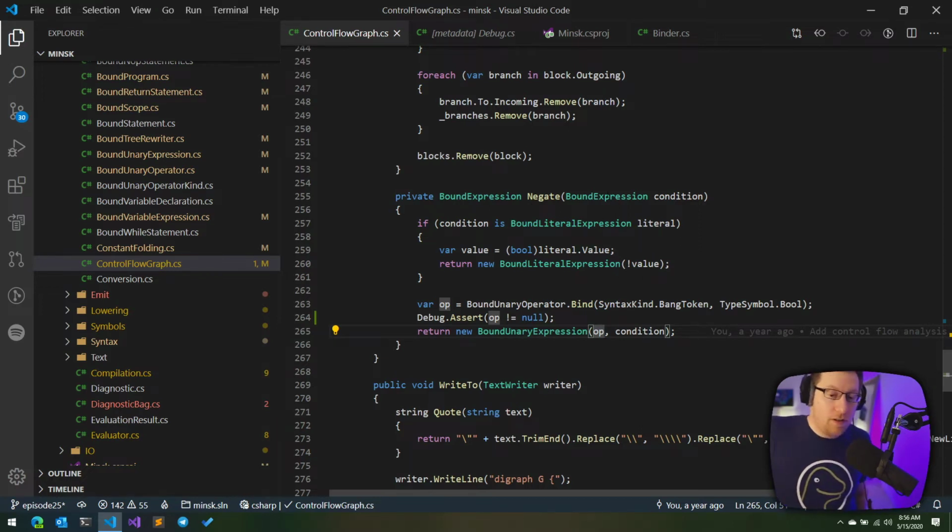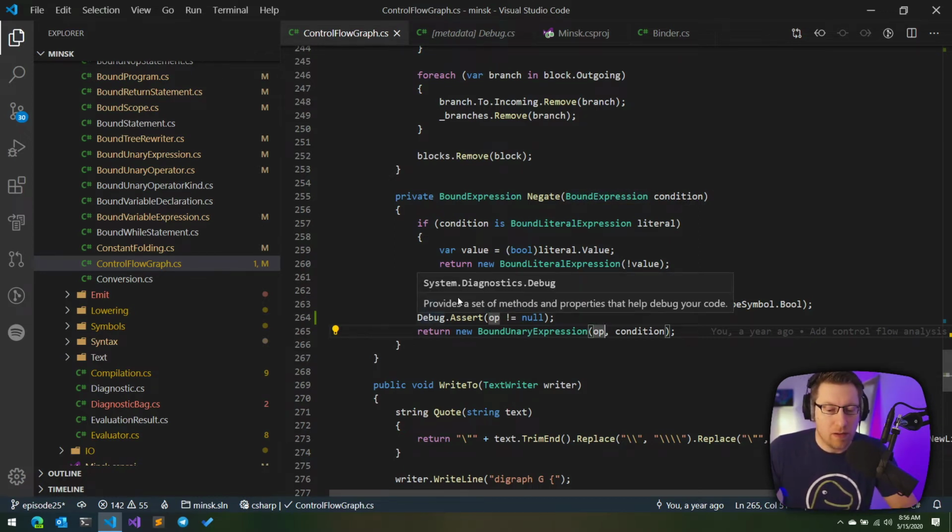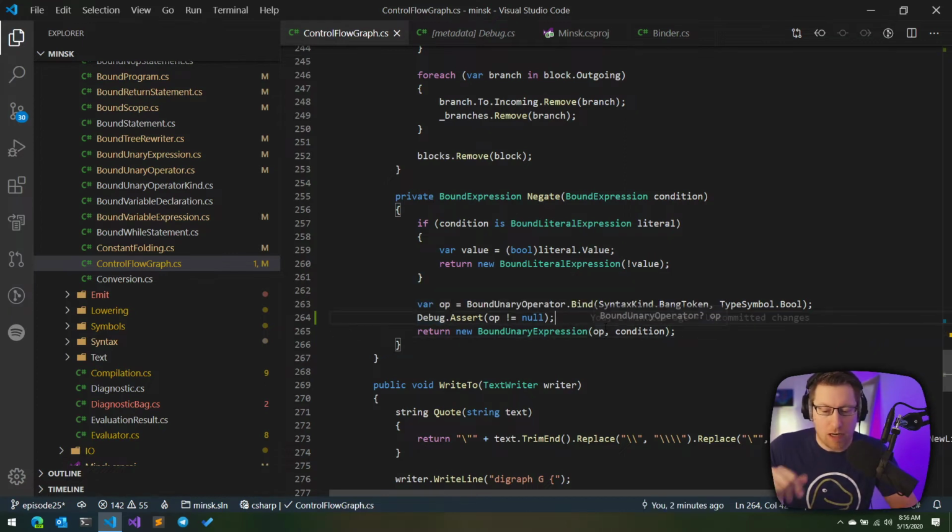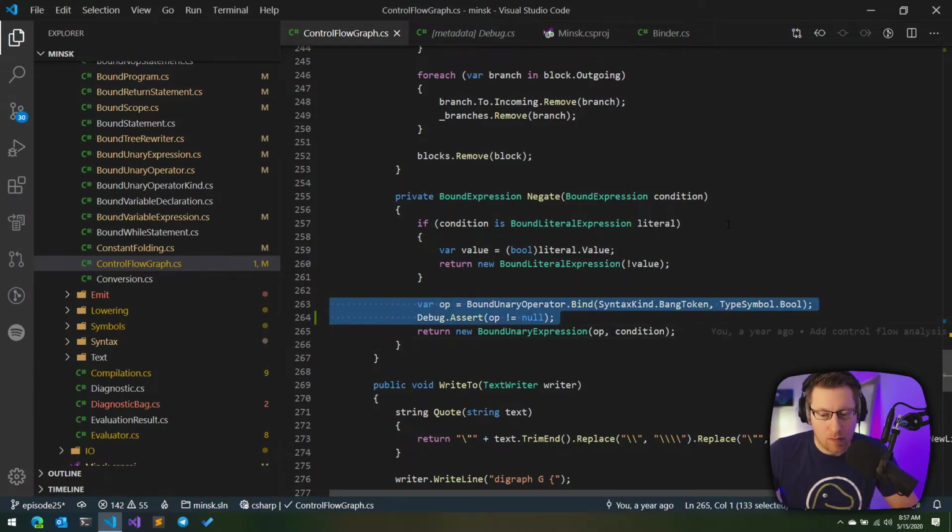And so if you want to still target net standard, well, then what you would do is define your own assert method, you know, Minsk debug assert or Minsk assert or whatever, right? And then I would put that attribute on that guy and use this assert method as opposed to the regular one. But for all purposes here, just retargeting to net core app is something I wanted to do anyways. So here we go.